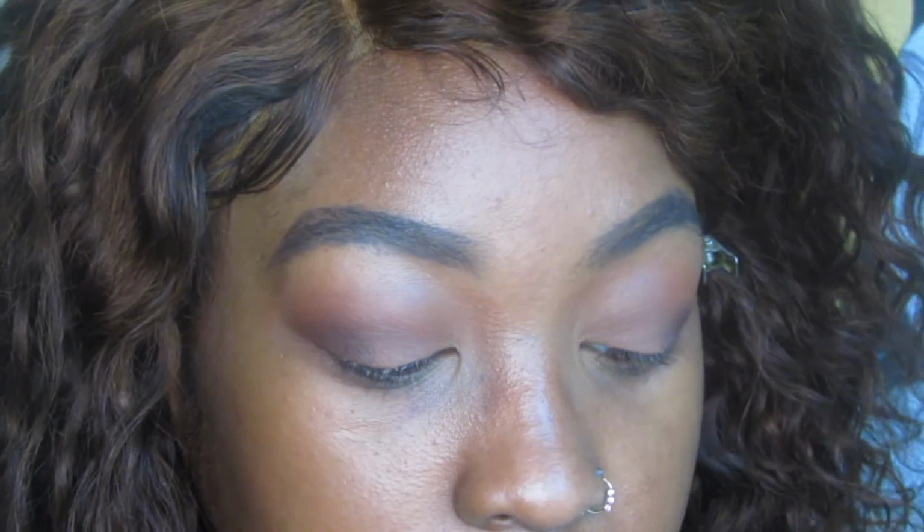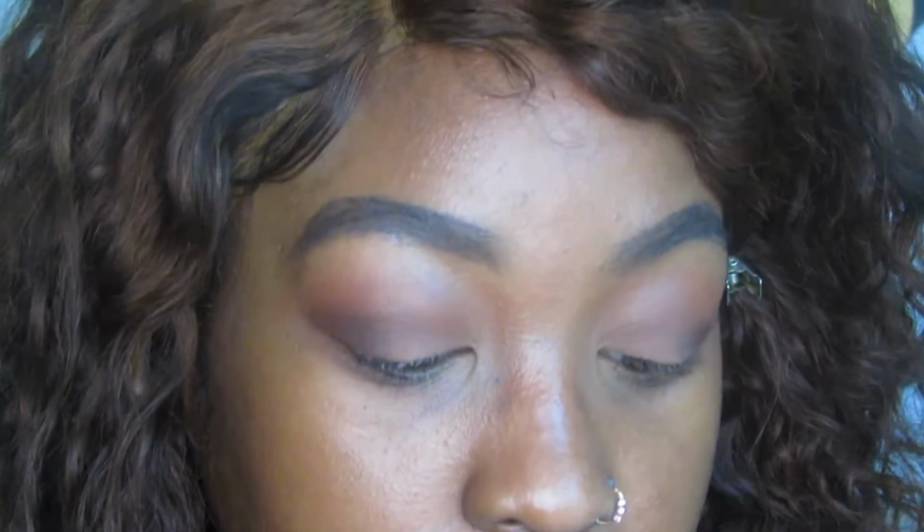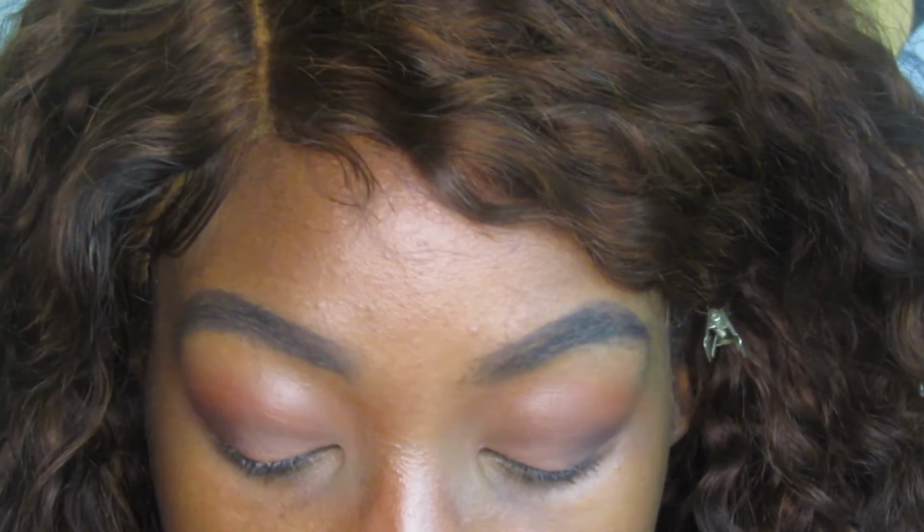For eyeliner, I'm going to take the LA Colors Matte Liquid Eyeliner in the color Dark Brown. And I'm going to do a little baby wing.